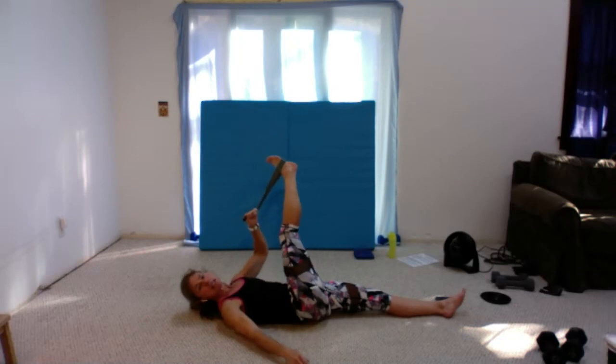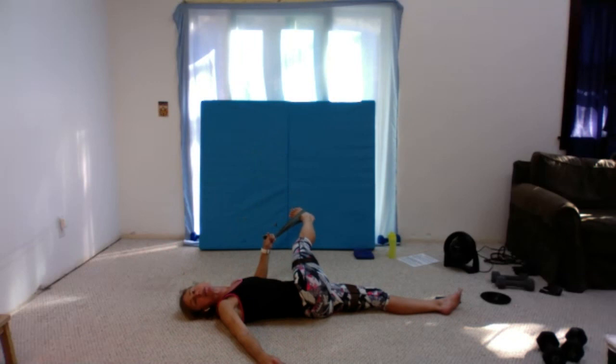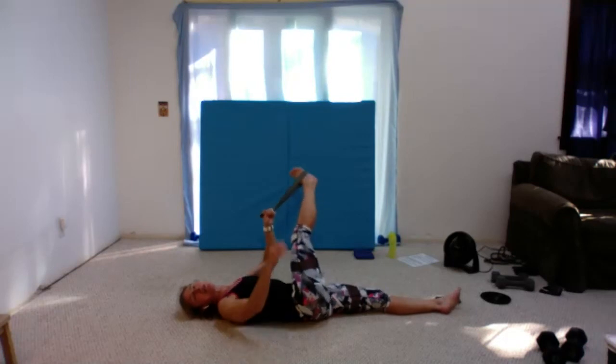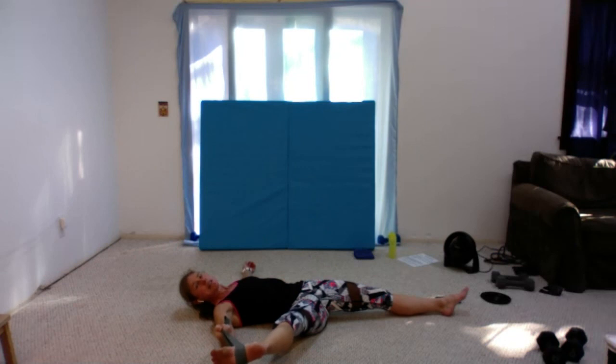Then you're going to take this leg across your body. So I'm using opposite arm and leg. And turn your head the opposite way of your leg. And bring it the other direction. Same arm, same leg. You can use a yoga strap. You could use a jump rope. You can use anything else.